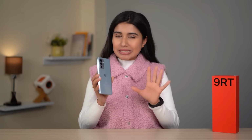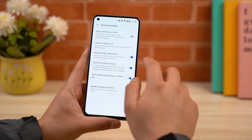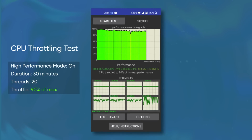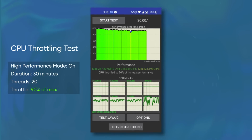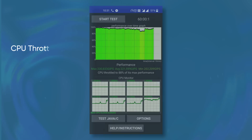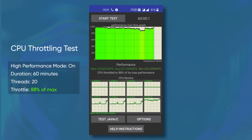While I am pretty impressed by this result, I realized that Oxygen OS now shares its code base with Oppo's ColorOS, and ColorOS by default optimizes performance for better battery and thermal efficiency. So in order to eke out the very best performance, I had to manually set the phone to the high performance mode. But even under this mode, the CPU on the 9RT throttled to just 88% of its max performance. Not bad at all. The result was similar in a 1-hour test as well.